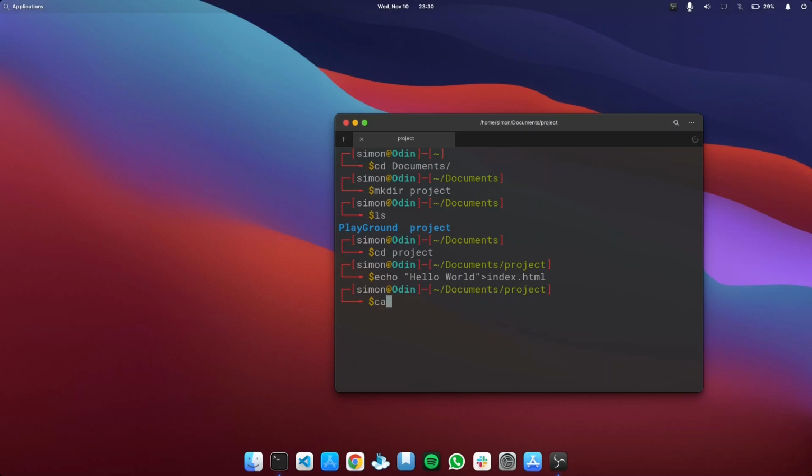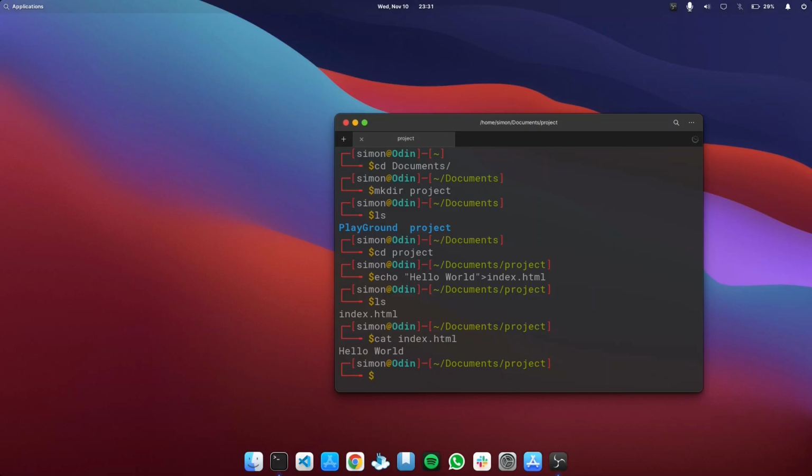We can check the file. It is there, index.html, and we can also see if the index.html has our string. So to show that, we are going to use cat, then the name of our file. You can see it is there.